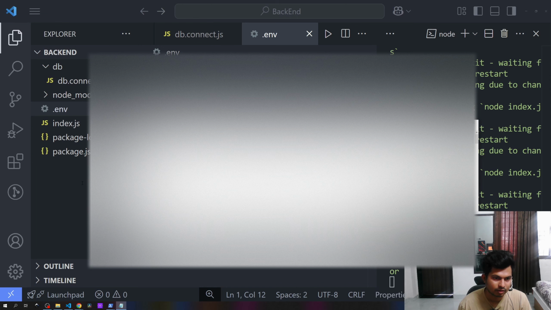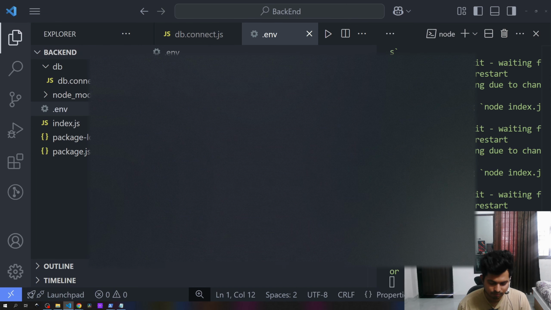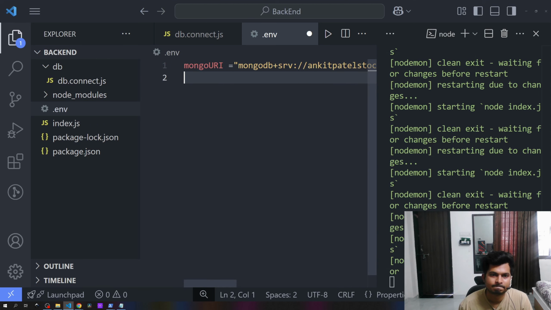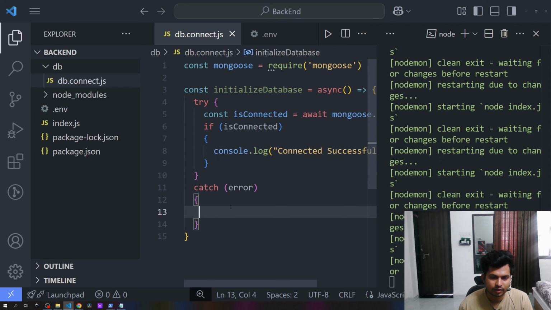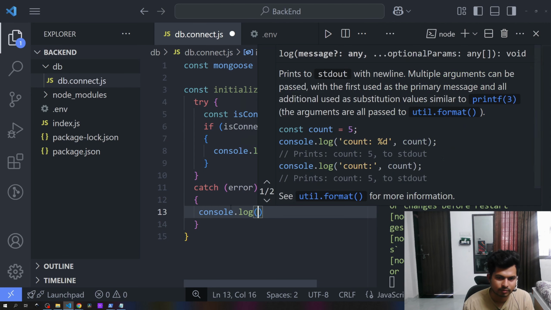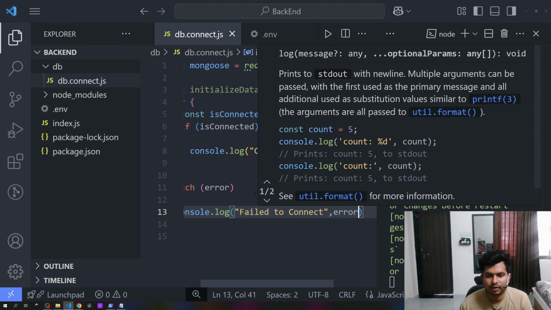Here we can also add a port that we need in future. In the catch, we can console.log if there is some problem in try, say failed to connect, and also print that error.